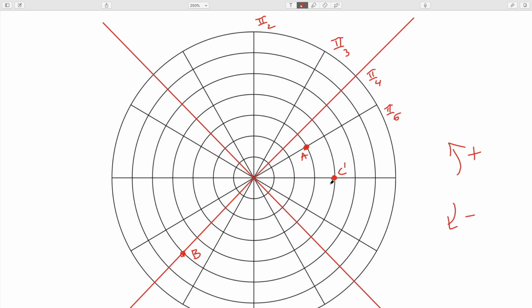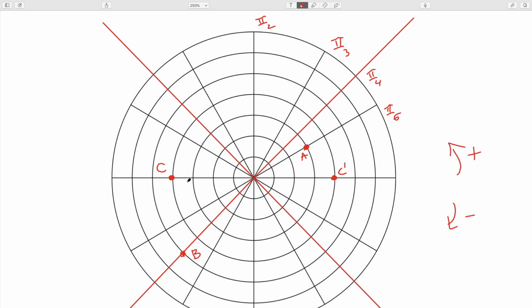Now, what happens when I have the negative? Well, the negative is going to reflect about the x and the y axis. You're reflecting basically about this origin. So therefore, what you're going to have is really 1, 2, 3, 4. We're just going to go in this opposite direction. So that's going to be our point C.